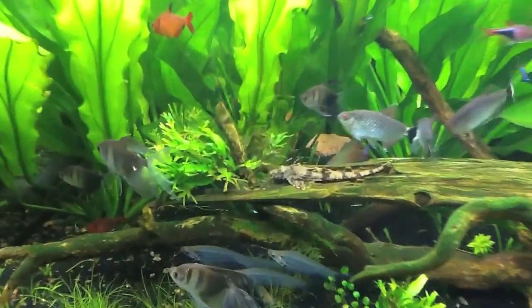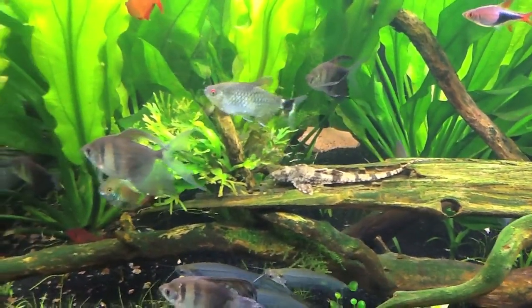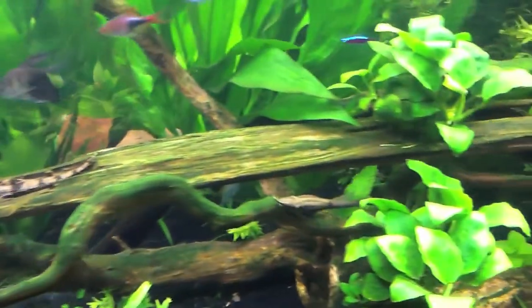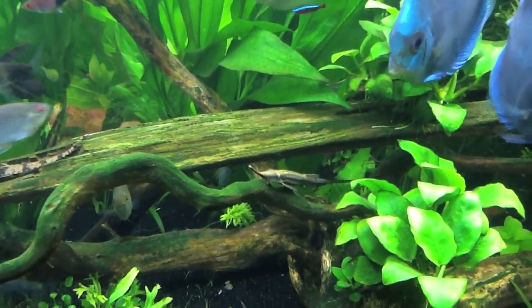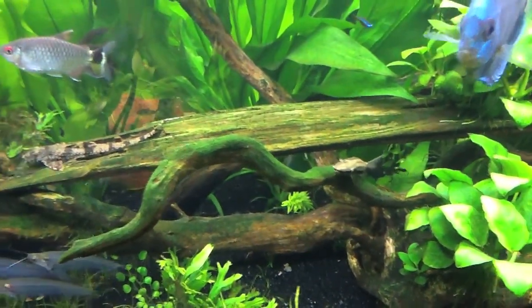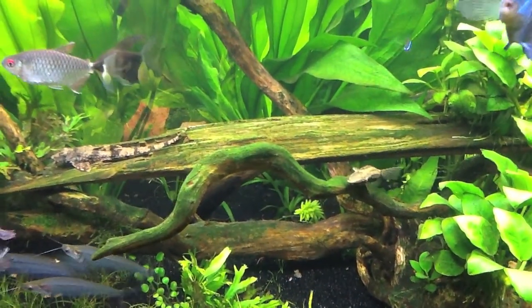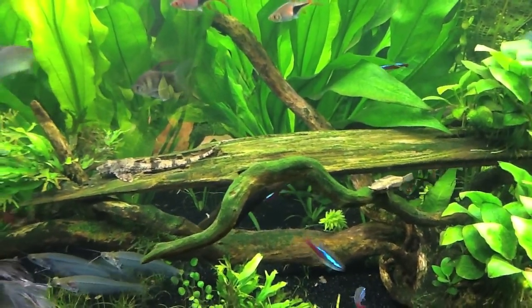Check out the whiptail. He almost looks like a lizard laying on that. Whiptail in here is happy. There's the farlowella, the twig right there. And if you have a farlowella, you need to really make sure you have driftwood, because they really need to chew on that. I don't know why, but they just do a lot better, a lot healthier. Have the driftwood.